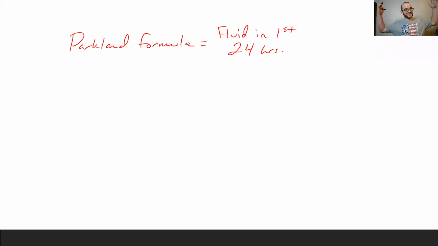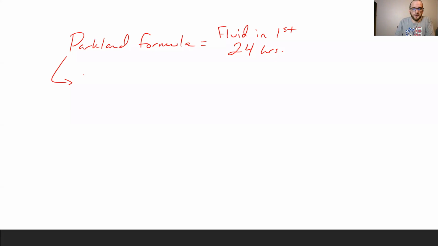So for the entire next day, right, they just got burned, for the entire next day, how much fluid should we give them? We said we have a big hypovolemia situation because of all that fluid shifting that's happened in a severe burn patient. When we get all that fluid shifting out of the blood vessels, that blood pressure is going to start tanking. We're going to go into shock. So we got to give that IV fluids to restore them. So we actually give a lot of fluids, and there's this little equation, and there's a few out there, but this is the one that we're going to use.